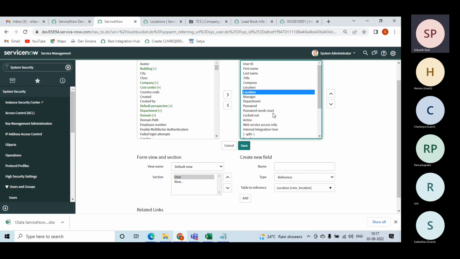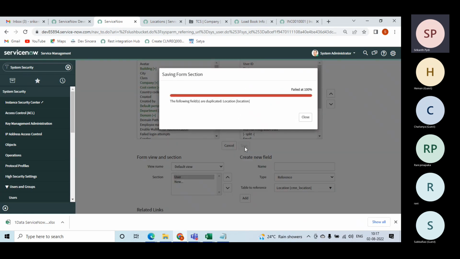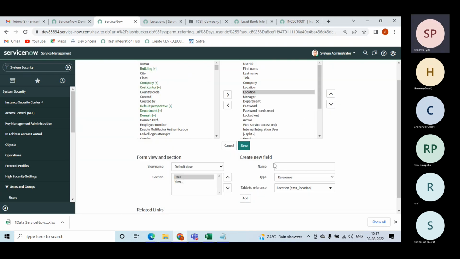We'll come to know why this data is not coming. Now I'm just creating our own field right below the out of the box field. We should use the out of the box field, we should not create like this. The following fields are duplicated.